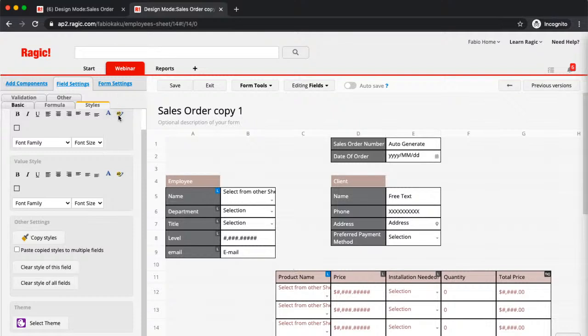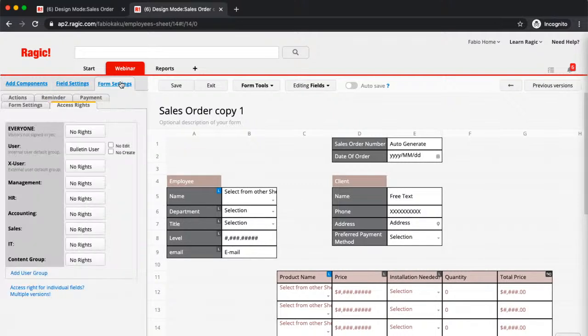And one of the most key aspects of using multiple versions is to set your access rights.